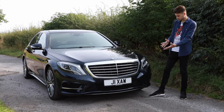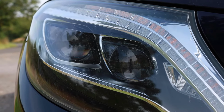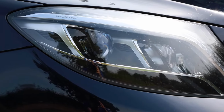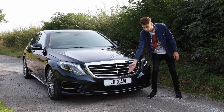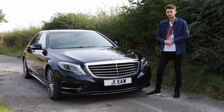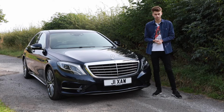And then I guess the only other thing that I can talk about is the lights. This Mercedes S-Class has LED intelligent blind you at night lights, which is a Mercedes patent. Everything is nice and swoopy. All these creases point down towards your private number plate, which of course you would have because you own a Mercedes S-Class. But yeah, that's it for the general design at the front. So let's move on to the side.